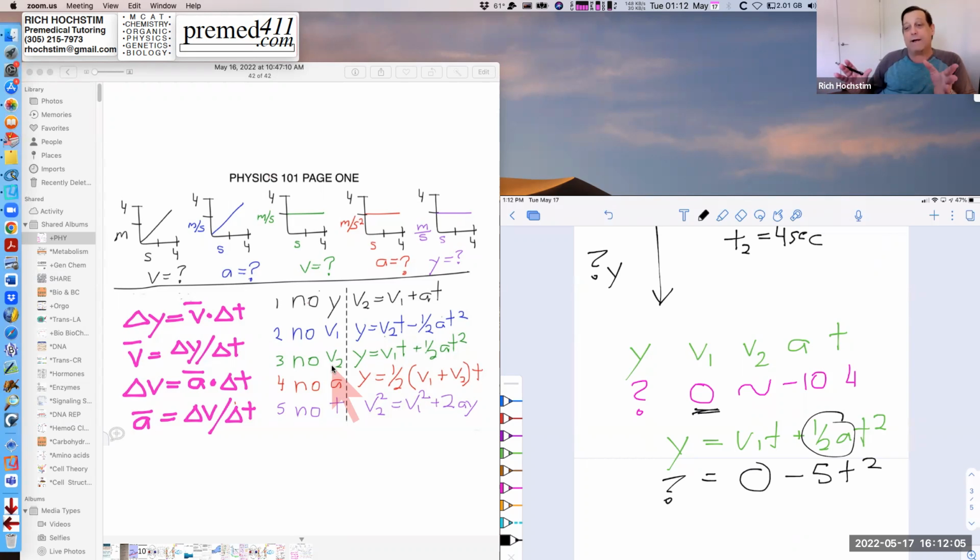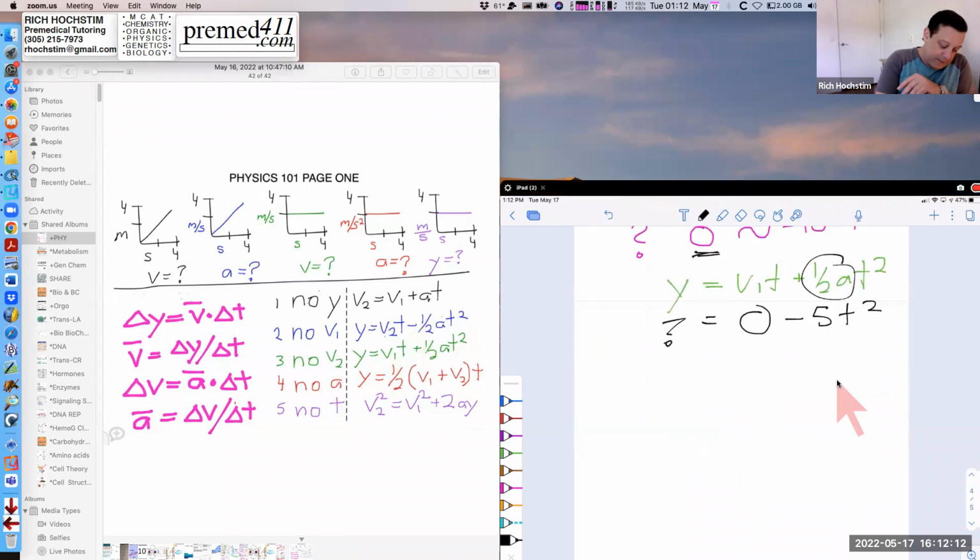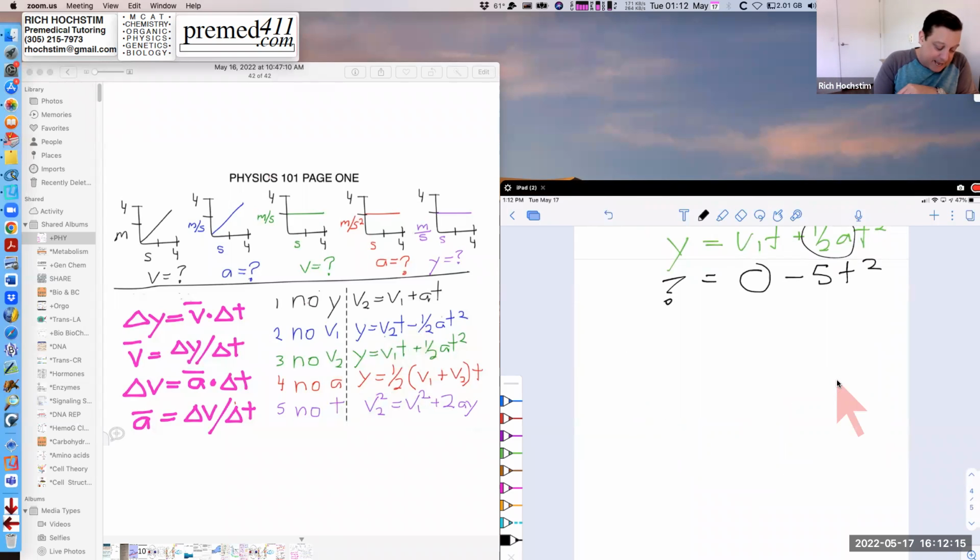So the next question is, what happens if we have things going in 2 dimensions? This is a pretty straightforward situation. So let's say that we have a vector here, and this velocity is going to be 20 meters per second. And then right over here, we're going to draw a horizontal line, and we'll say that this will be 30 degrees. We can ask a whole bunch of questions about this, but the first thing to do is to break it down.